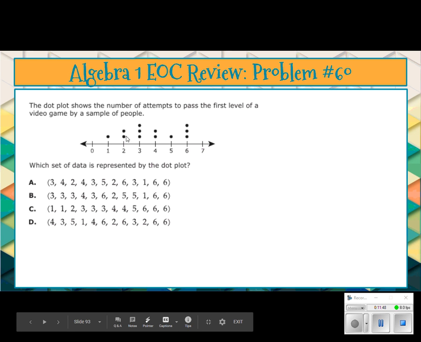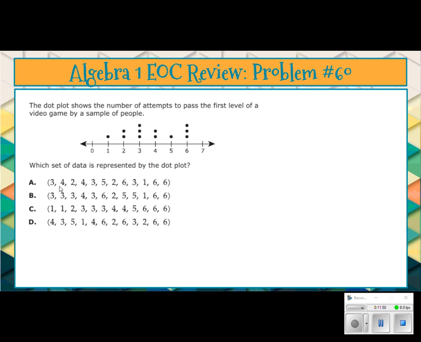We have two 2's, so let's see, 1, 2, so it could be A. It's not B because B only has one 2 in the list. We already know it's not C. And okay, there are two 2's. So then 3 3's. 1, 2, 3. 1, 2. Okay, there aren't 3 3's. So A is the correct answer.